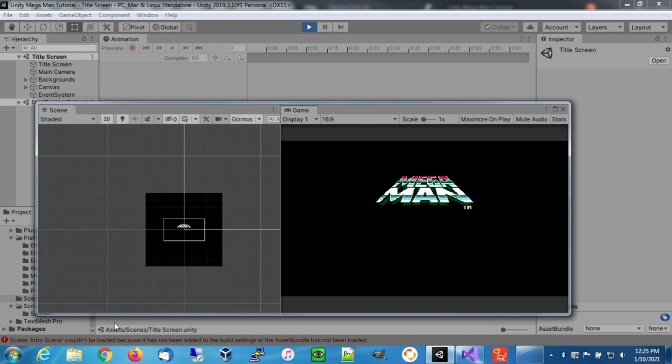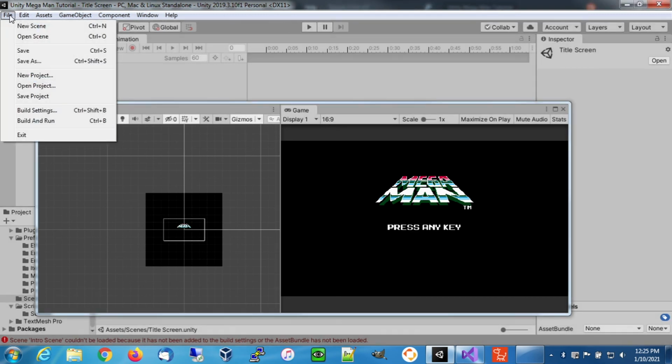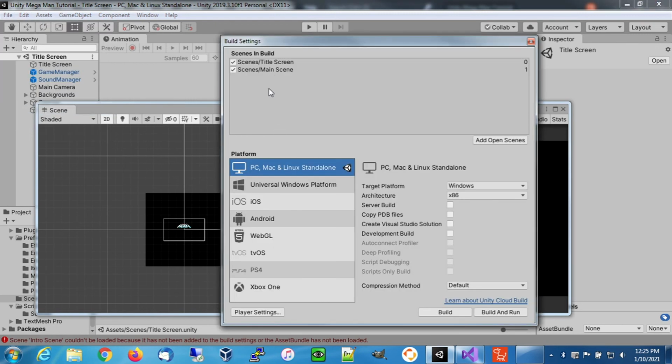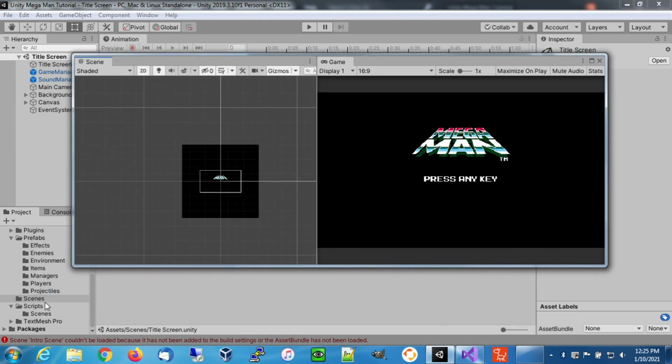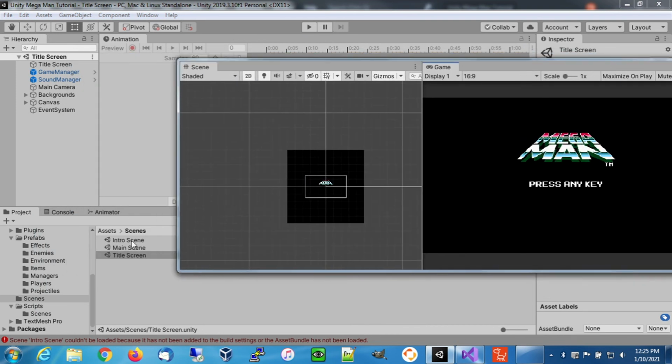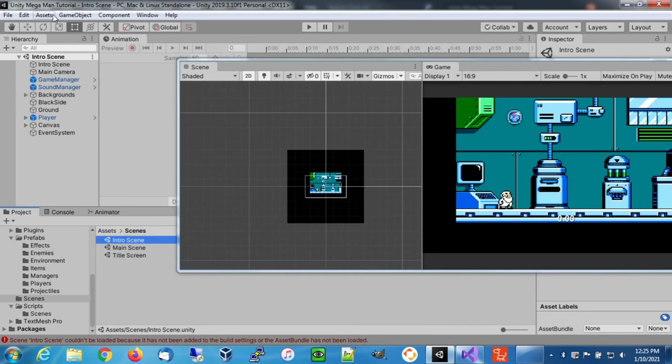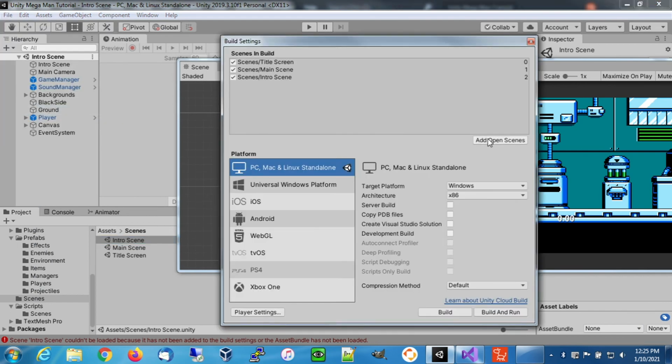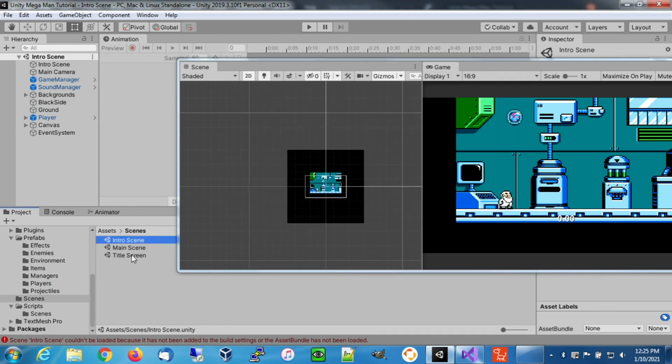Oh, ooh, look at that! It could not be loaded because, very good, I'm glad this happened. Okay. So intro scene could not be loaded because it's not added to the build. You've got to go to File, Build Settings, and it's not an open scene. So if you close out of that and double click it, I'm glad that happened, go to intro scene here, and then go back to File, Build Settings, and add it. Now it's in there, but I would drag that after title. So title, intro, main, there. And now you can go back to title.